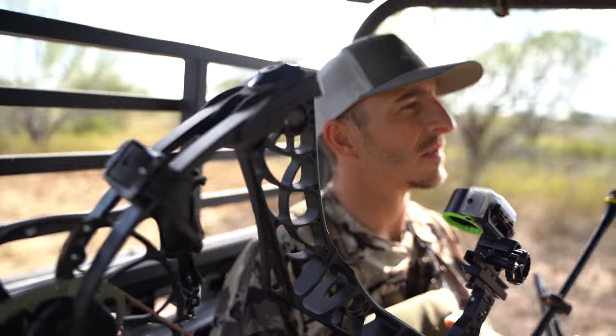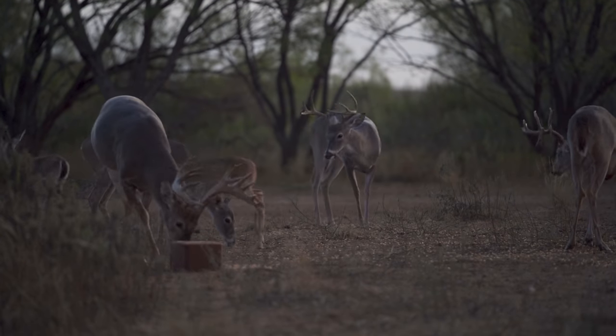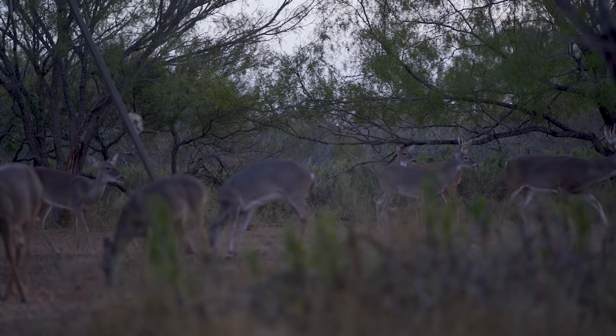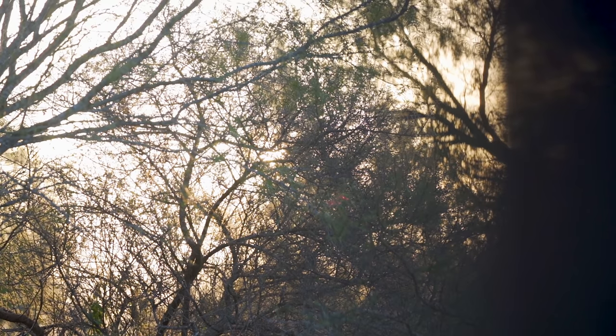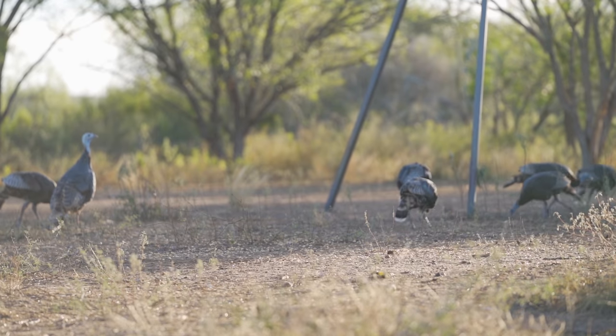I brought my V331 from Matthews. I'm going to be using an index for whitetail. You can punch these pretty easily. I'm going to try not to, but I still shoot it with a controlled shot process. I've talked about it on other videos, but that's what this setup works best for.